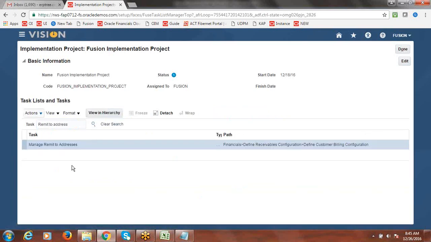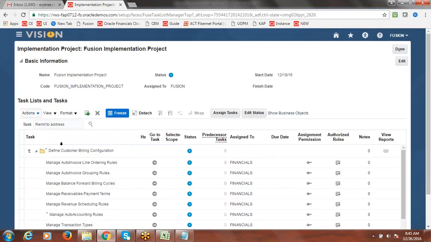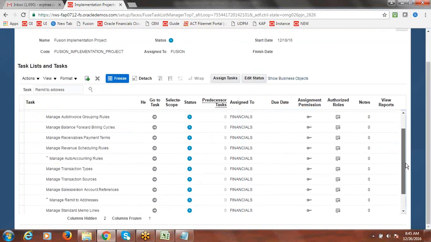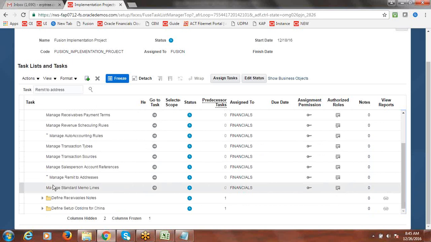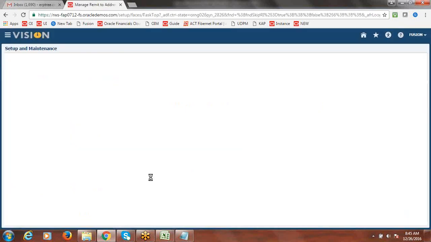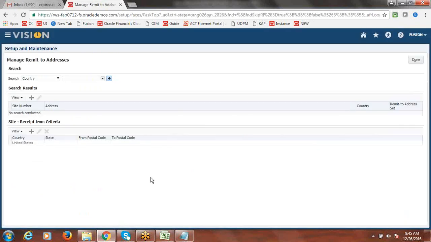The task name is manage remit addresses. Okay, manage remit addresses. Click on go to task icon. Click on create.